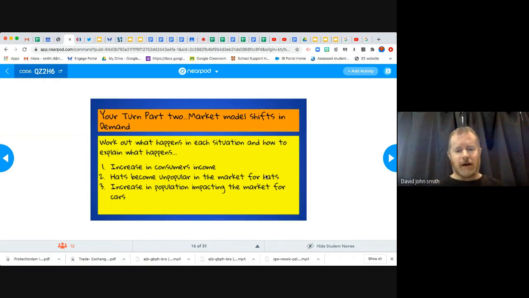You've got to figure out, firstly, the application part, there's been a shift in demand. So in this case, I've told you. Which curve is shifting? Demand. Great. Which direction will it shift? Right or left? Right. What happens to equilibrium price and quantity? Increase and increase. Done. Tick. And you can move on. So even questions that might be 4 marks or even 6-mark questions can be quite straightforward for you to answer with a bit of practice.